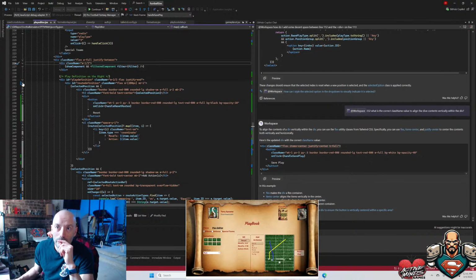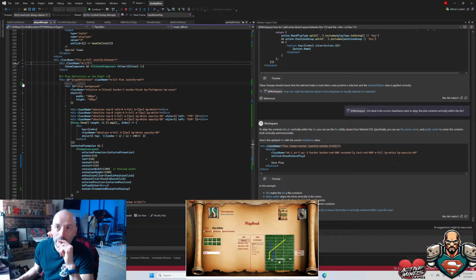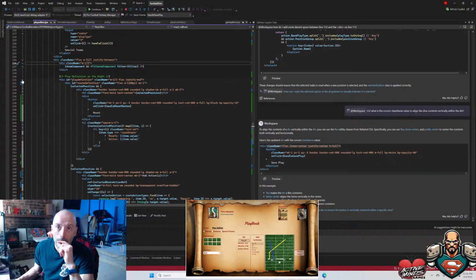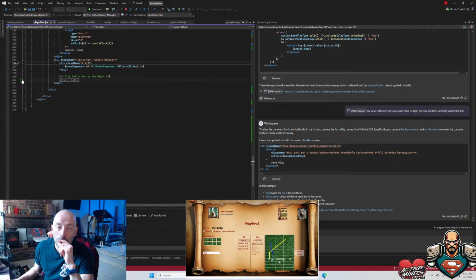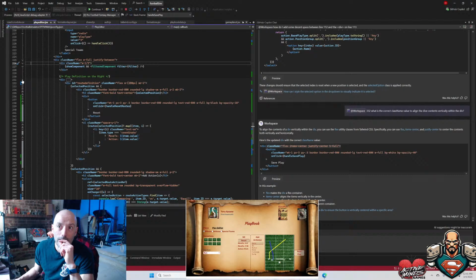But this one, that's route definition, which has the play background, does not have the play background in it. Okay, so that's just the chunk I want. All right, so I want it in this div.